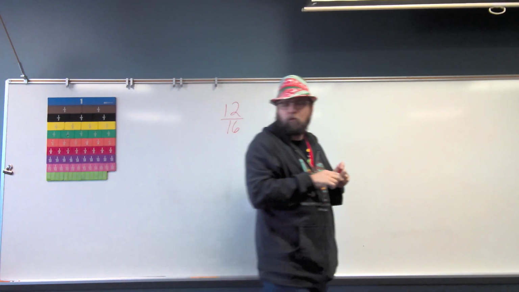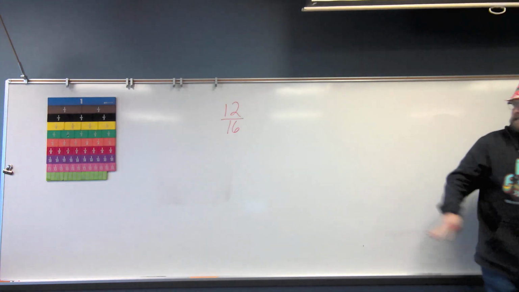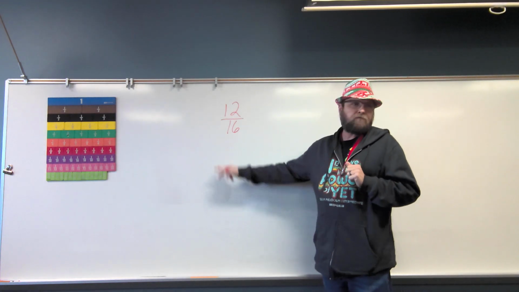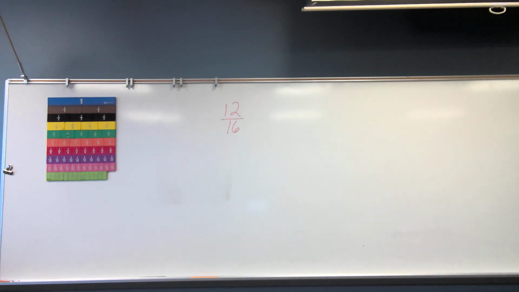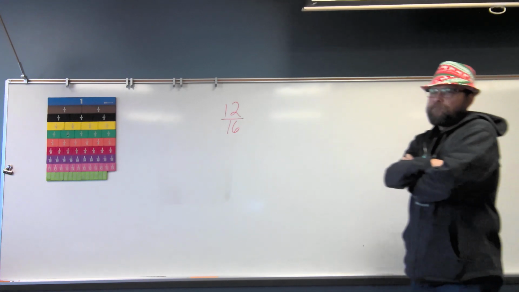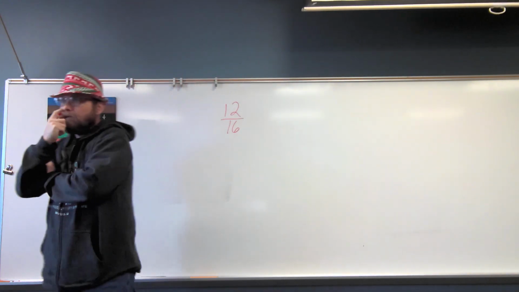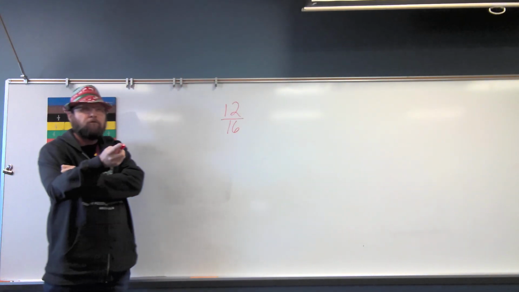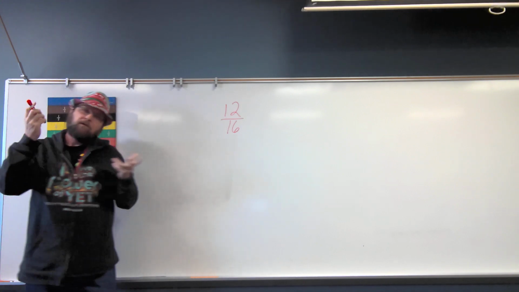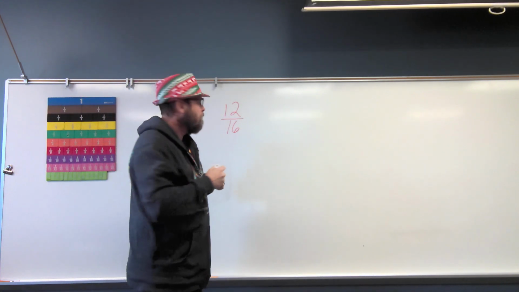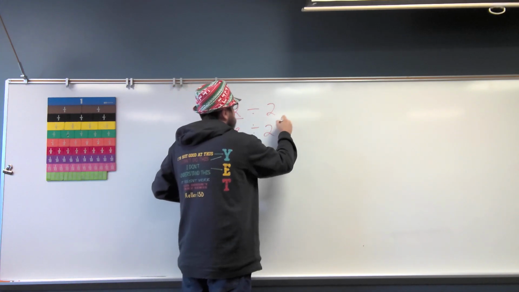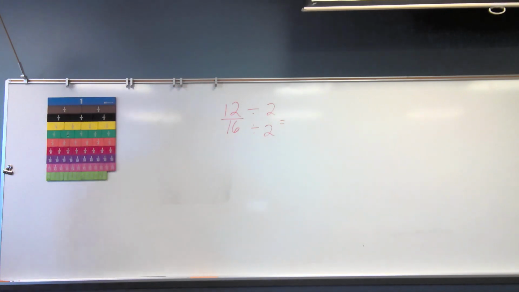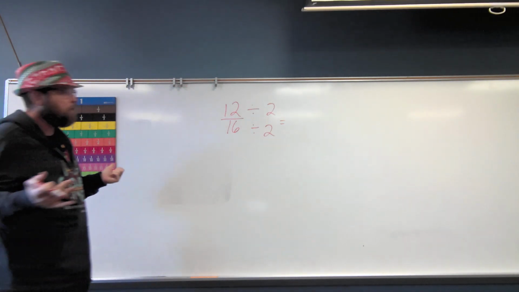We have the fraction 12/16. Now, instead of listing all the factors of 12 and all the factors of 16, off the top of your head, can you think of a number that divides evenly into 12 and 16? Good. 4. 2. I'm going to start with 2 because I want to show how it can also be done without listing them all. If you can think of any number that can go evenly into your numerator and denominator, you can start there.